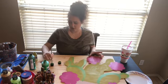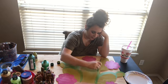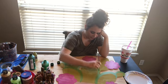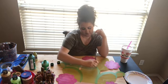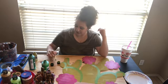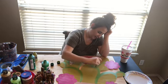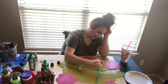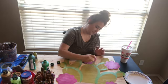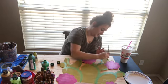Just kind of go wherever you want to. That's the good thing about painting, it's supposed to be what you like. That's what I always try and tell everybody: everybody can be creative, I know you can. It's in there somewhere. So whatever you want to put on there, if you feel like it needs somewhere else.